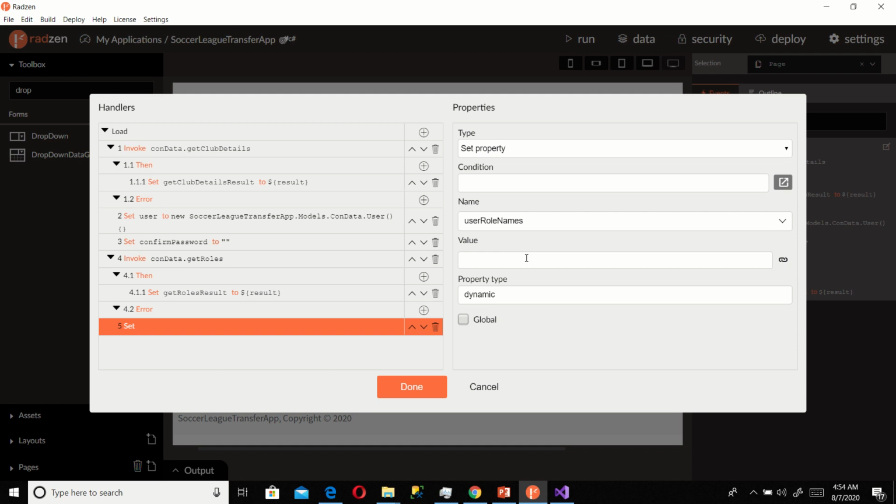I'll set the value property to new list of string. I'm not making it global, so I'll check. The property type I'll change to enumerable.